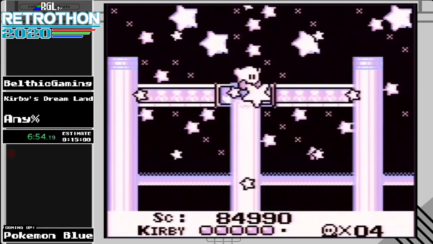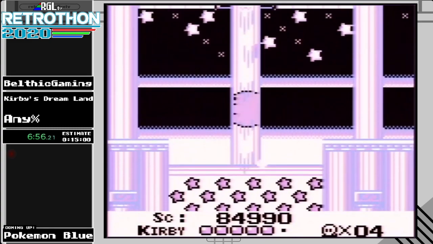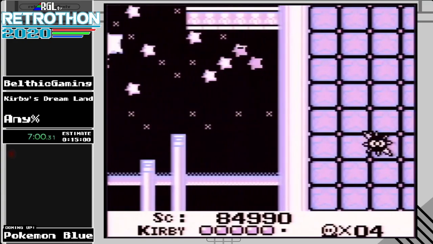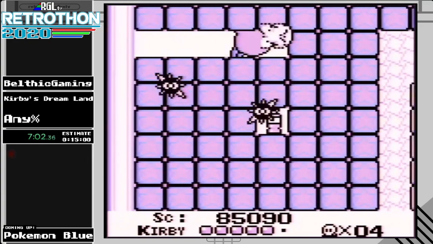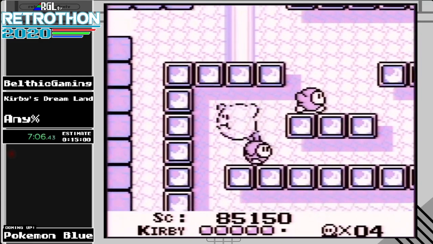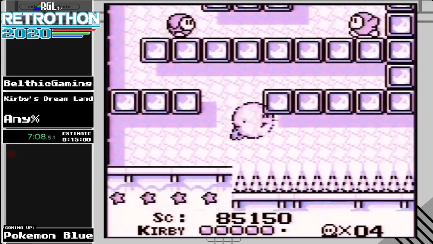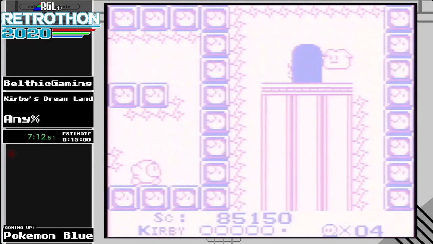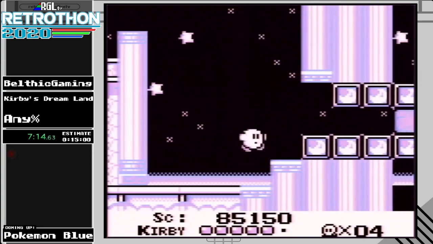We'll see if we get background glitch, we'll go for it. Oh, we got it, there you go. There you go, everyone, background glitch in a marathon. Never been done, except for the few times it has. Background glitch doesn't save any time, it just looks kind of cool. I personally don't like it because I don't know where I'm going in the first half of the screen. But it's fun, there you go. Something fun in Kirby's Dream Land.